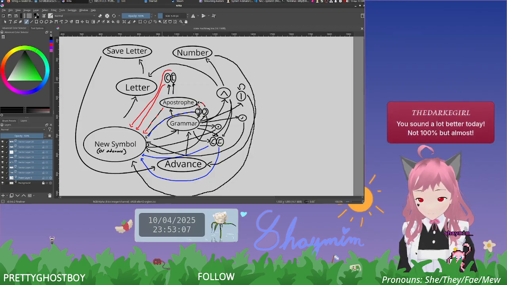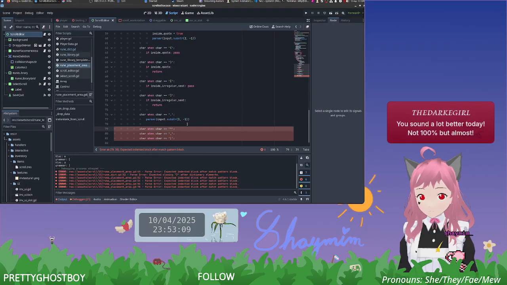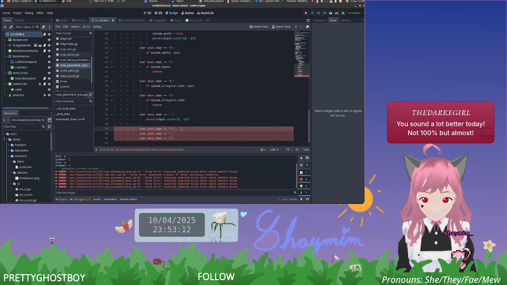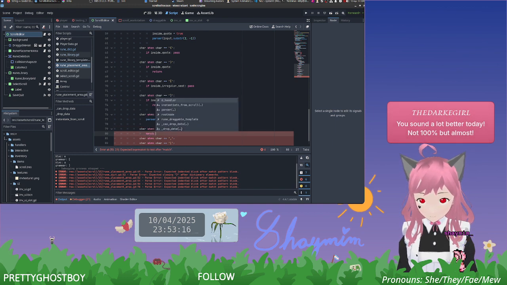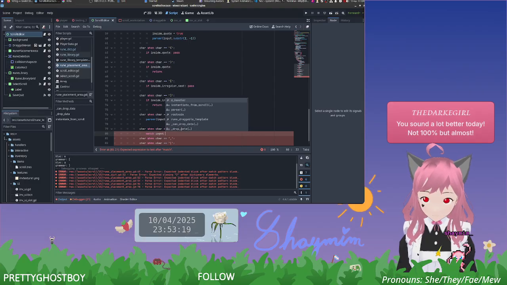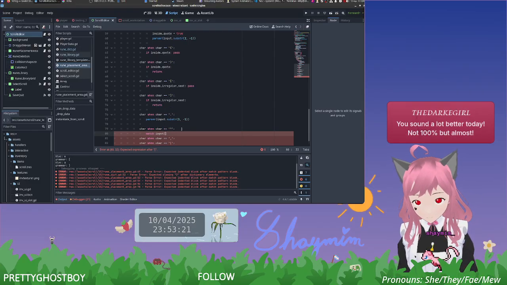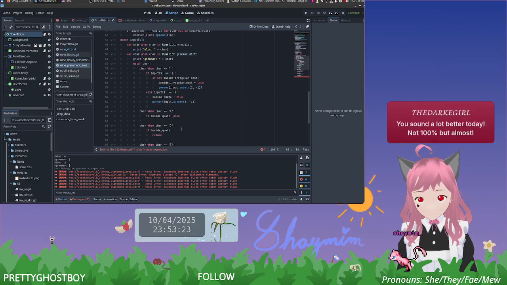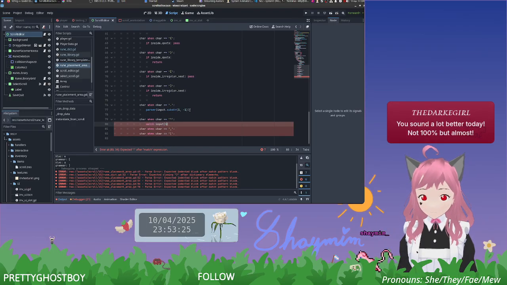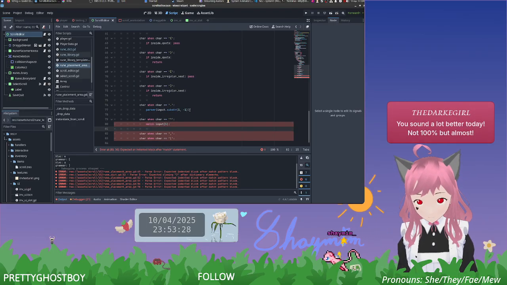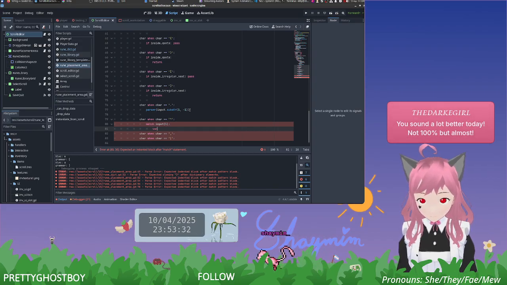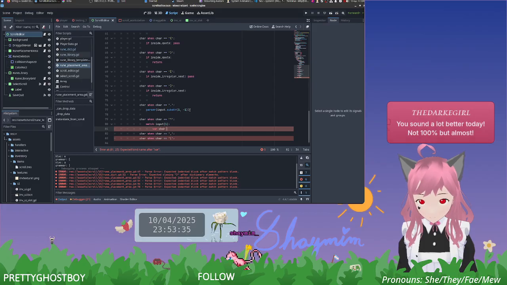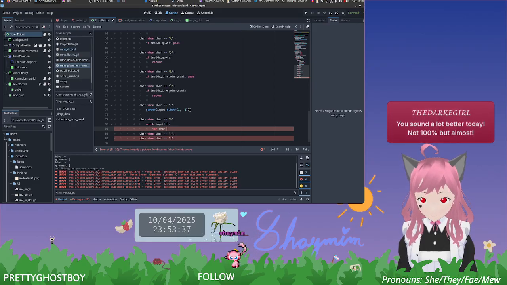If it's just a number, then it goes to a new symbol. So match input of 1, right? All right, pattern binding.